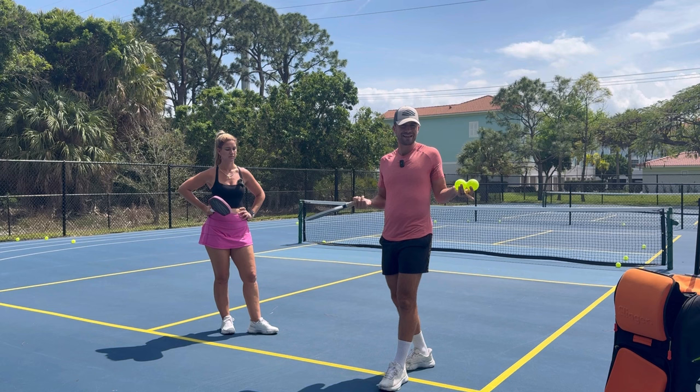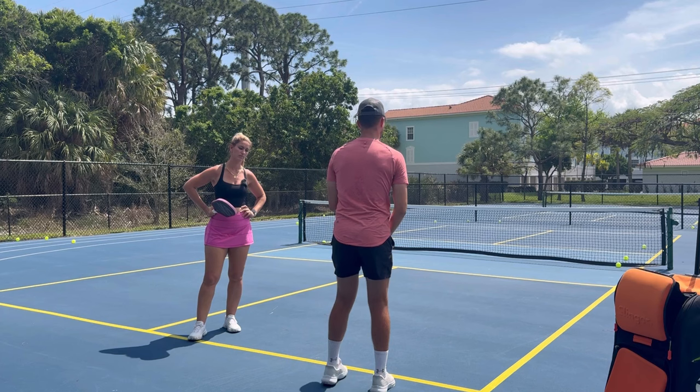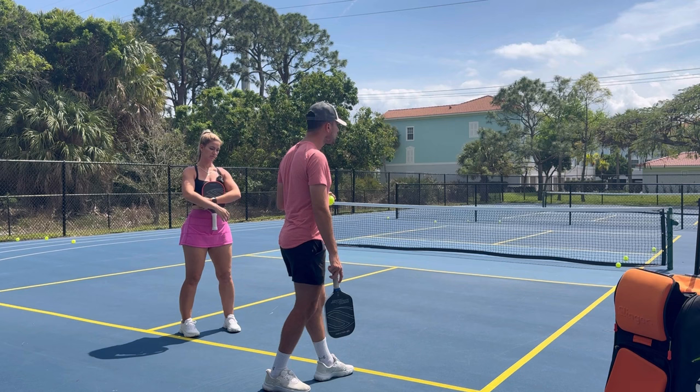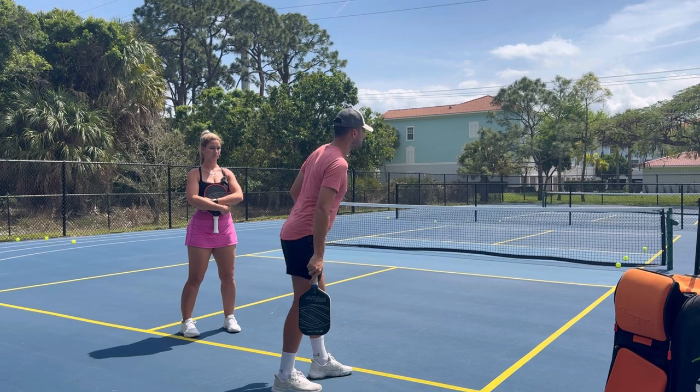And then you go and serve, and you're using all of your arm. If you're a right-handed player, I want you to point your front toe to the right net post. If you're a left-handed player, I want you to point your front toe to the left net post. You want an imaginary line pointing directly towards your dominant side net post. So notice again, the tip of my toe, the laser is pointing directly towards that net post. Facing forward, now I'm just using all my arm and shoulder. Now, since I'm pointing this towards the post, look, now I have rotation to work with.